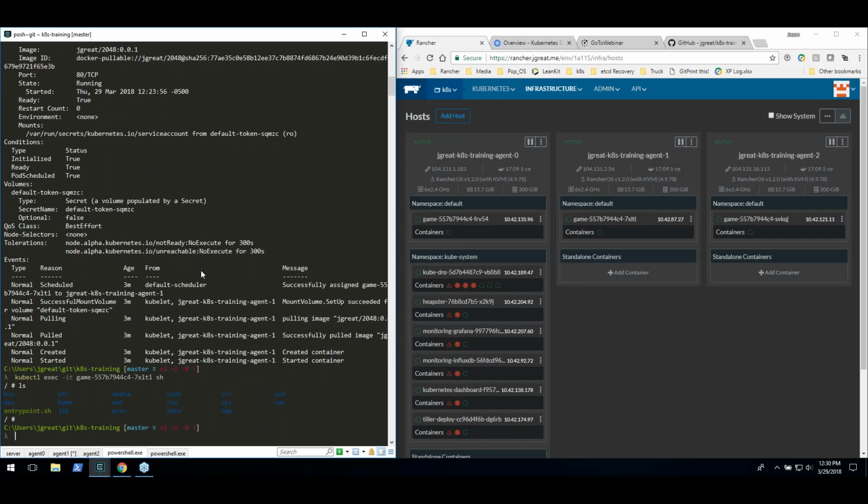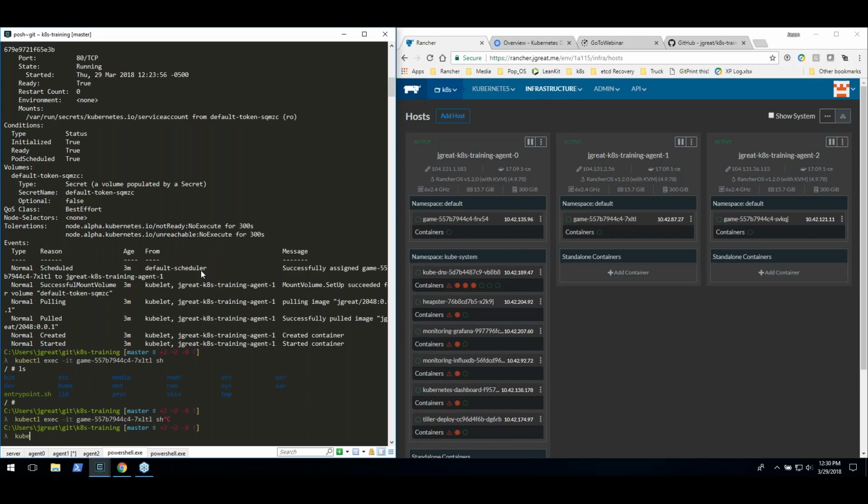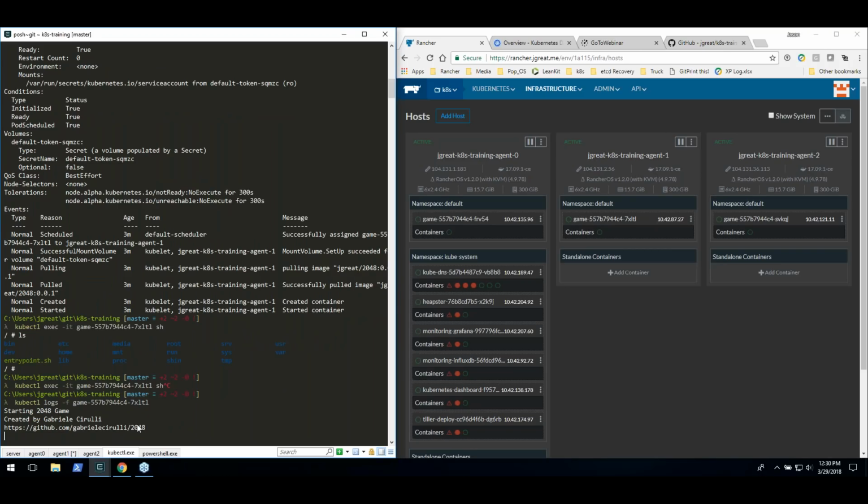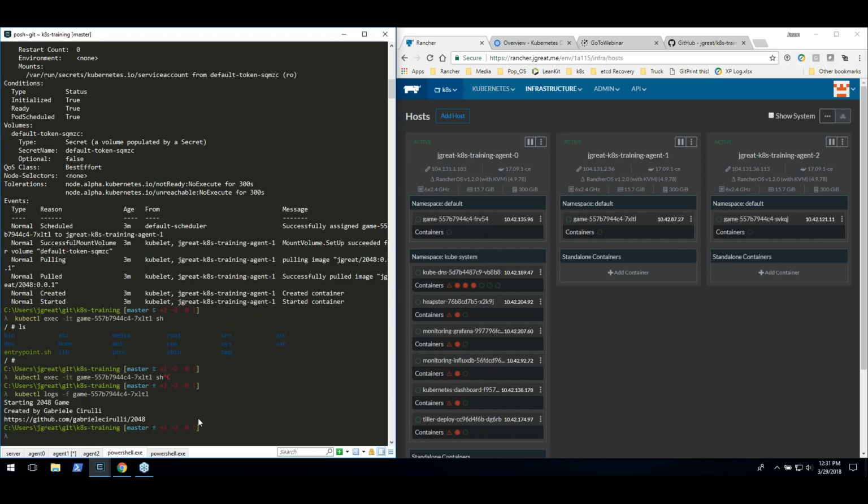So also like Docker, we can check the logs for a pod. So very similar command. kubectl logs. We can do a -f to follow. And then we just need the name of the pod that we want to follow. And then we can see here that we have a little bit of output from when this pod started. We're starting the game. It's got some credits on the person who created this version of the game and a little bit of information about the repo where it came from. So if you had Apache or Nginx logs, it's probably where they'd be, things like that. So you can actually get the output of what your application's doing.